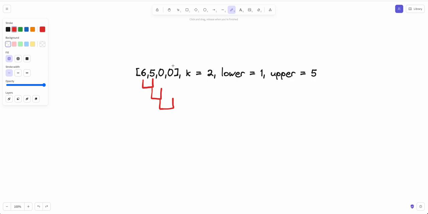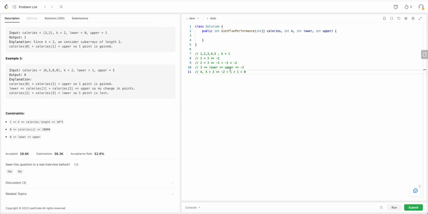For every window that we slide, we need to calculate the total of the subarray, and then compare with lower and upper to update the result.